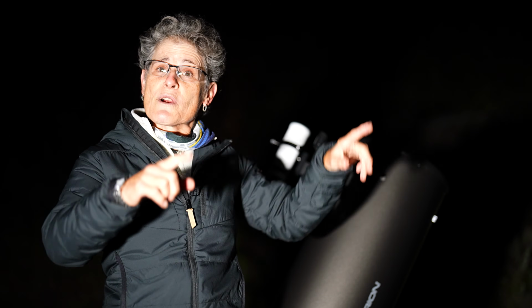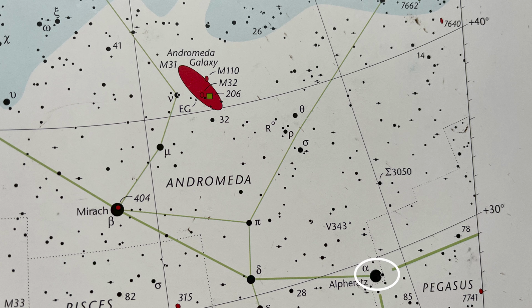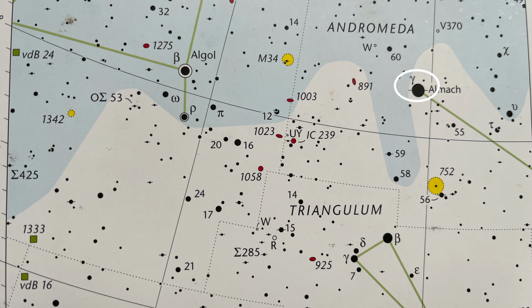Some stargazers describe this pair as equal to, if not better than, the colorful double star Albireo in Cygnus, the swan. Almach is relatively easy to find because it is part of a chain of 3 bright stars between the Great Square of Pegasus and the constellation Perseus, the hero. The chain is formed by Alpheratz, which is actually the alpha star of Andromeda, but forms a part of the Great Square, Mirach, a reddish star of equal brightness, and Almach, which lies near the border with Perseus.